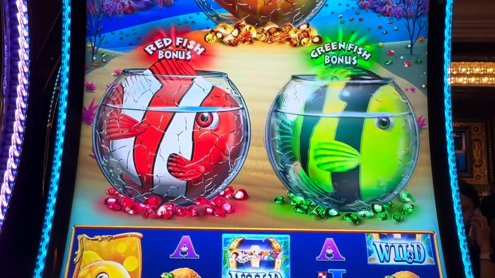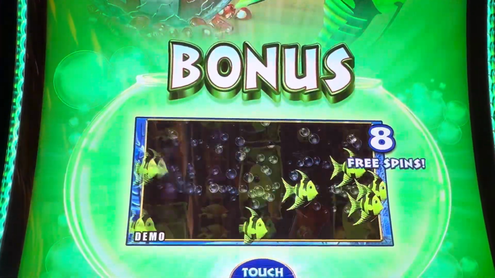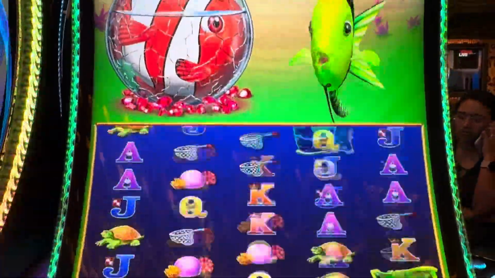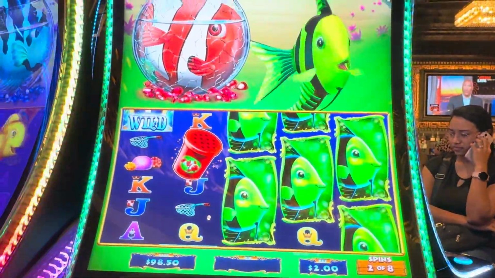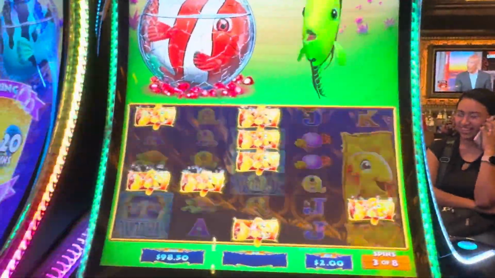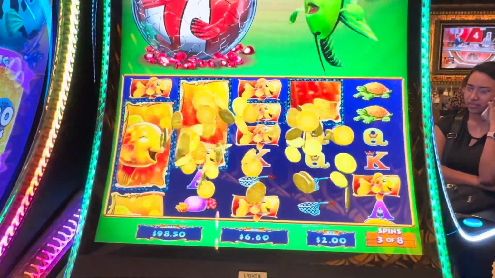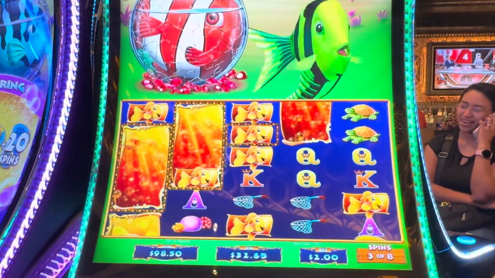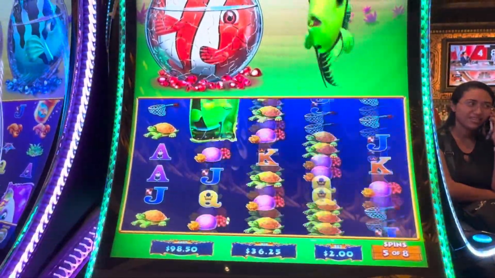Shakers. There we go. There's one. And we might be able to get the other one. 8 free spins. Here we go. Bait spins. I didn't even get any bonuses yet. There we go. Yellow fish all the way across. $36 for a spin of 8.